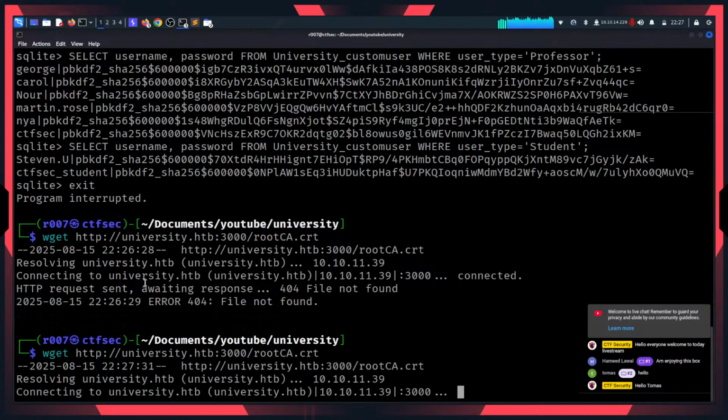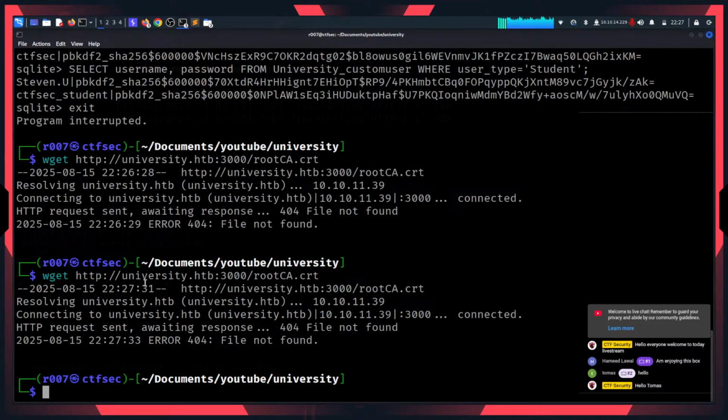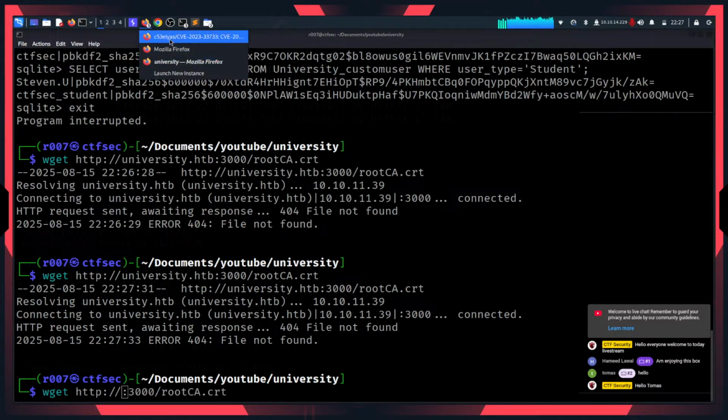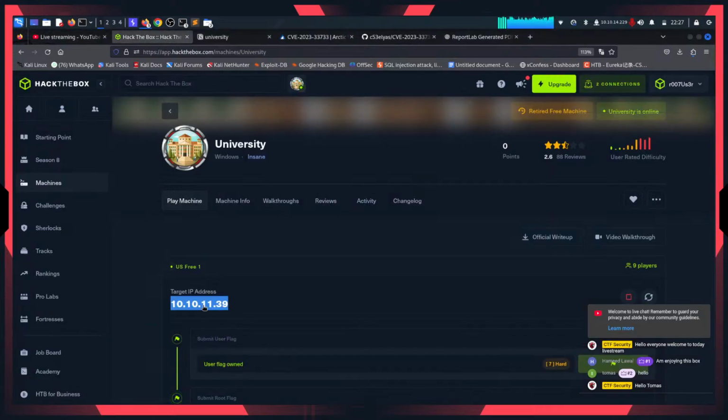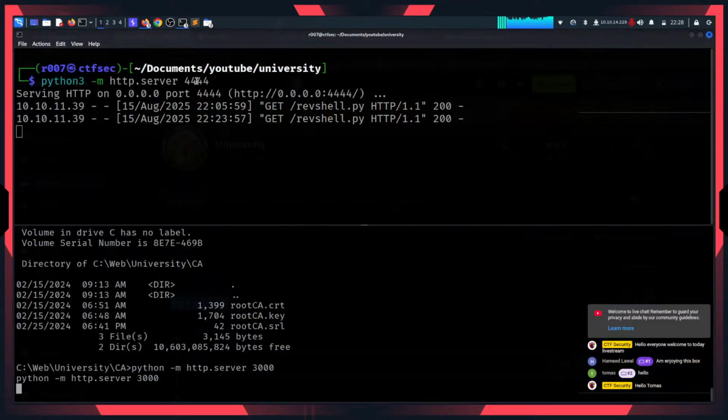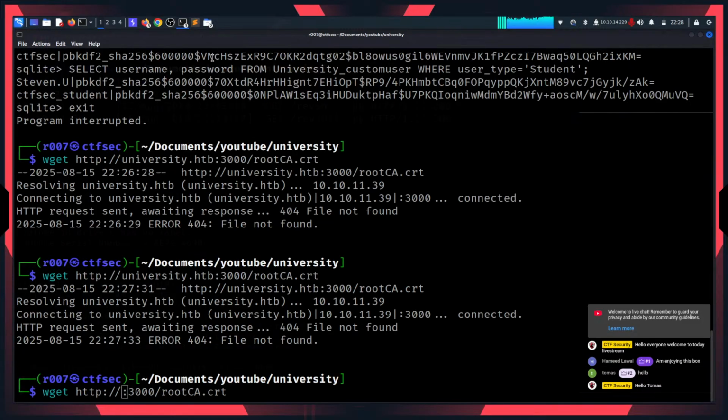Everything looks fine. Let's just run that again and see. Still the same issue. Okay, can we use the IP instead? I don't know why that is not wanted. It's still supposed to be the same thing.